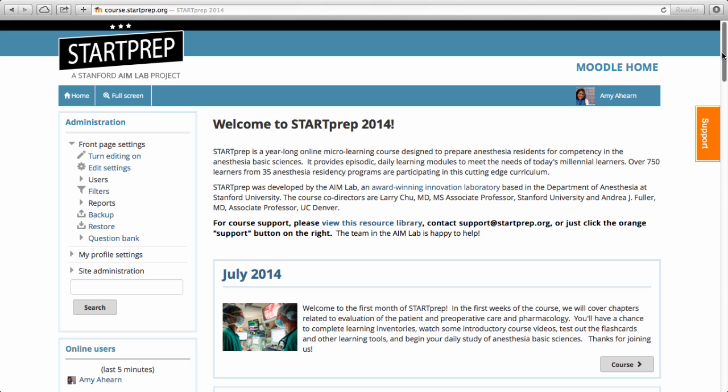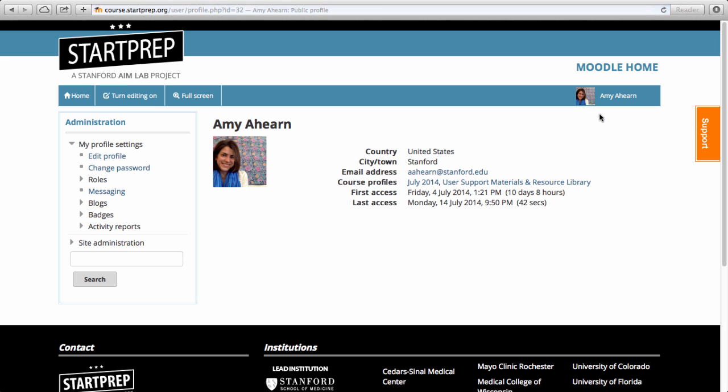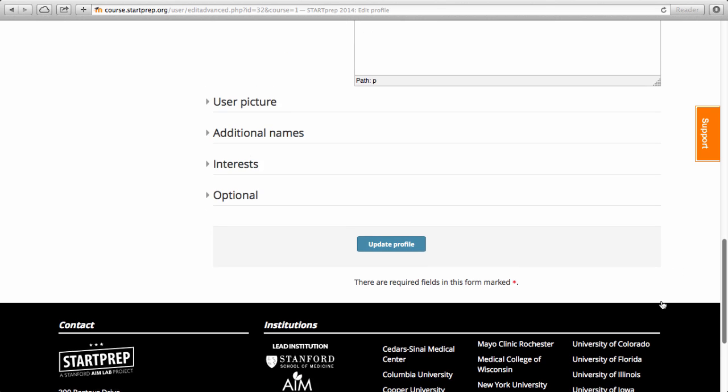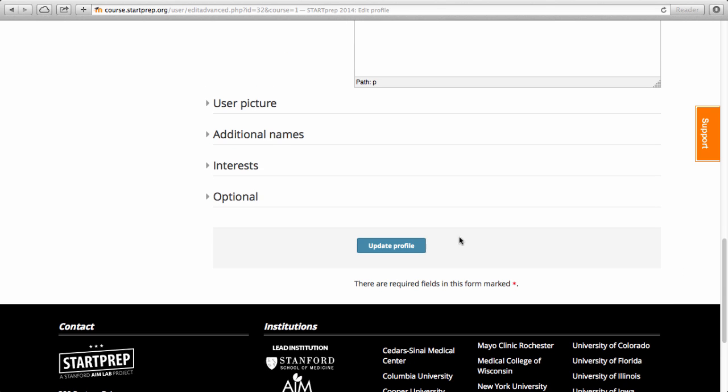You've been able to successfully log in, and you should see your username and profile right up here at the top of the page. So if you want to make any corrections to the username you have for the site or your password, you will do so by clicking right here, where you can view your profile and edit your profile. If you want to change your username, you'll do so here, and then make sure to scroll down to the bottom and update your profile.